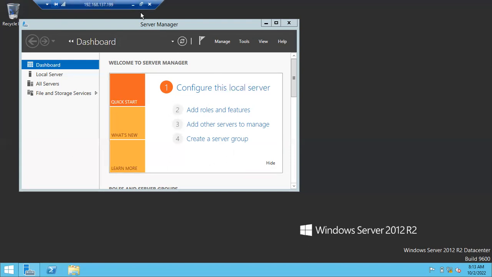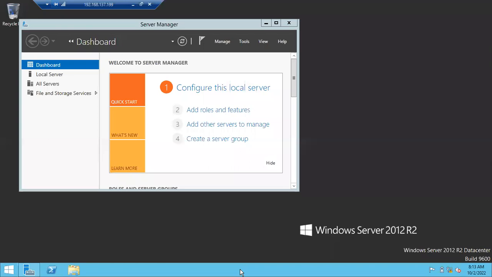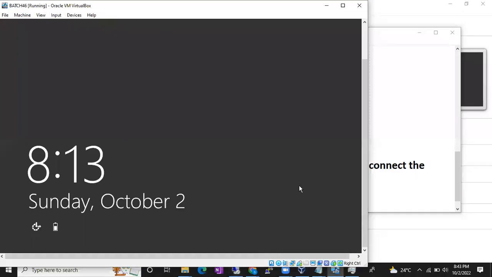So the first condition is you should have internet. The second condition is whenever you change the network, generally the IP address of the machine will be changed. And the third condition is if you connected to the server remotely, you cannot connect to the server directly. If you connect to the server directly, the remote connection will be closed. If you want to see, there is a proof.